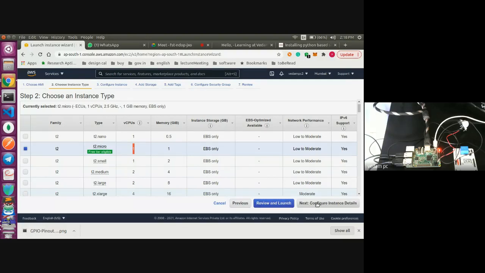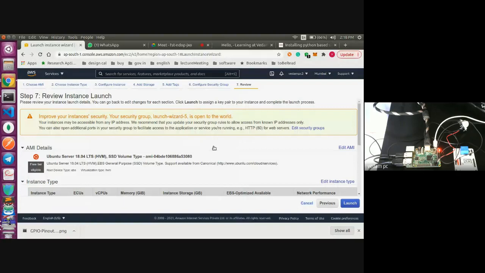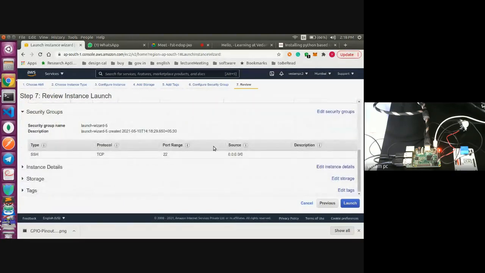There are other configurations which you can skip and directly review and launch. By default there is a security group where port 22 is given access. So I'll just ask to launch this instance.